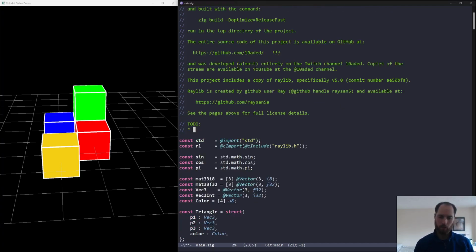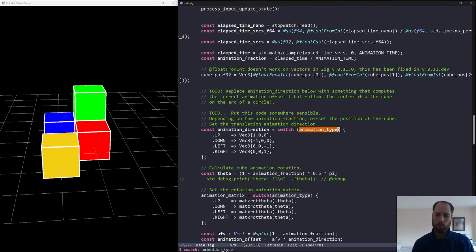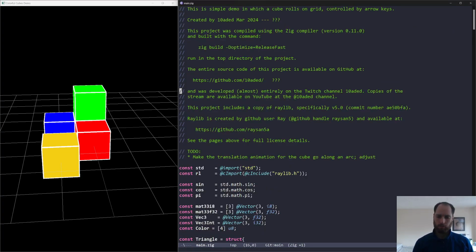This final to-do is make the translation animation for the cube go along an arc. Adjust animation direction.